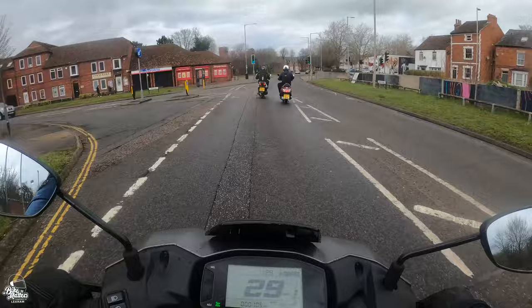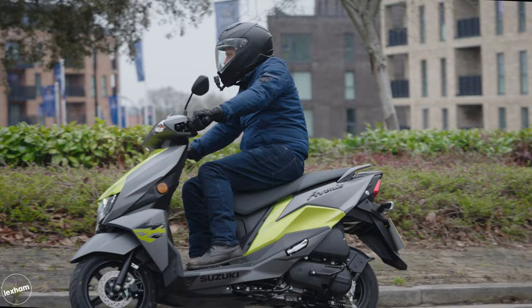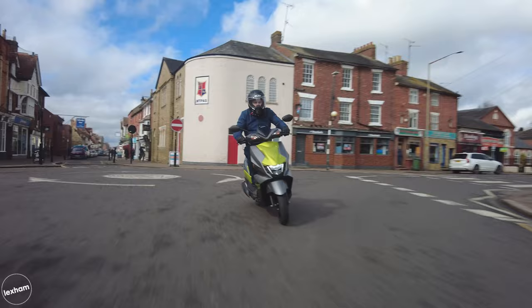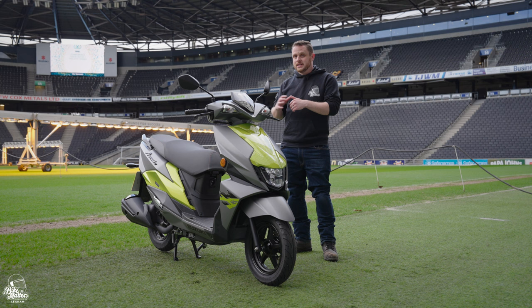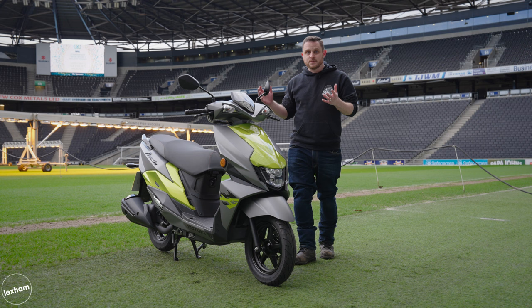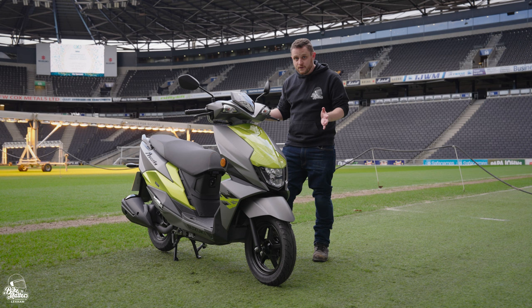One thing I can say is I think the Address has a little bit more foot room. To summarise the good bits on the Avenis 125 — I've been really quite impressed. I thought the quality could be a little naff and the engine disappointing, but I completely eat my words. For just over two and a half grand it's really impressed me — sprightly up to 40-50mph, up to 148 miles per gallon, and the quality, dash, and switchgear are among the best at this price point.